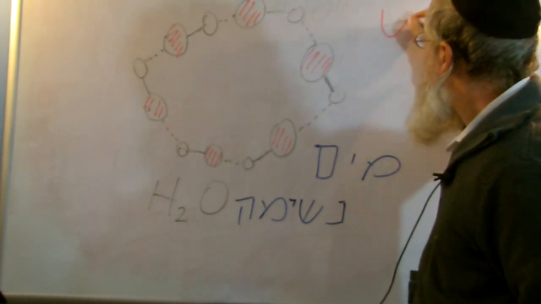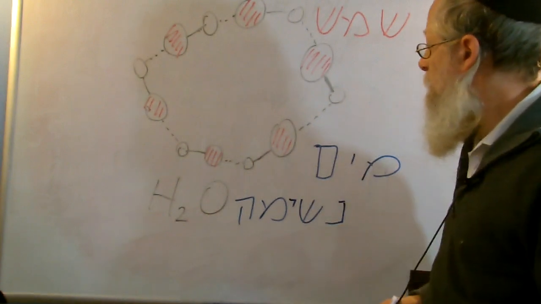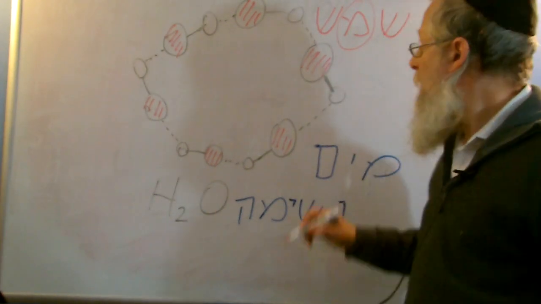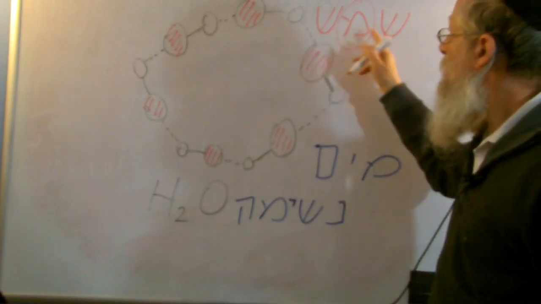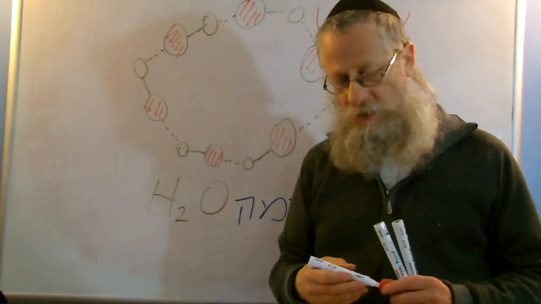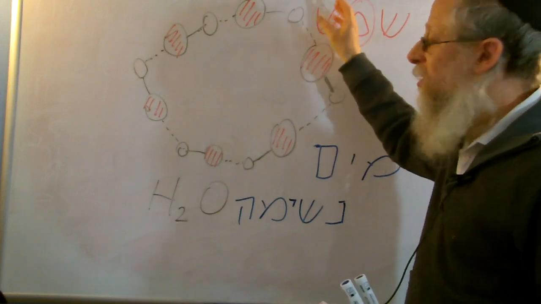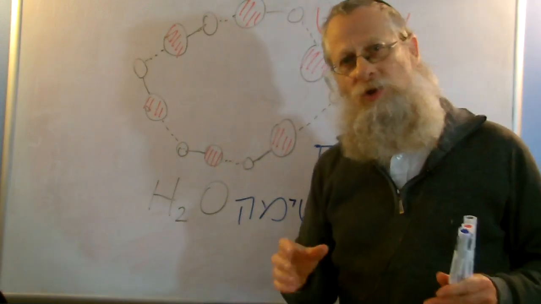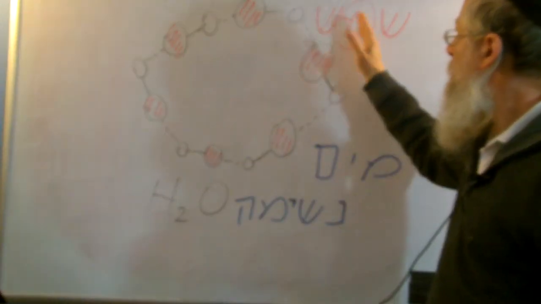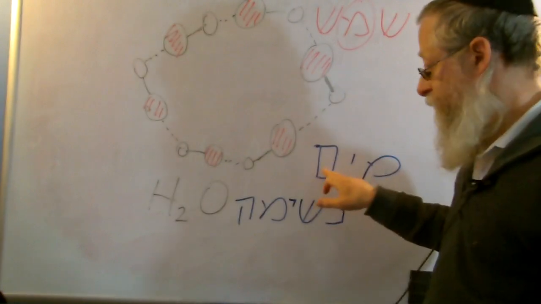The word shemesh is sun, and the basis of the sun cycle is hydrogen, and that's right in the middle of the word shemesh. And the two sheens on either side represent fire, because the sheen is for Aish, which is the Hebrew for fire, and it looks like a fire because of these three branches that come out. If you look in the Torah scroll, it looks like flames coming up. So we have shemesh, which is hydrogen, and the fire that comes out from hydrogen, and that's mayim.